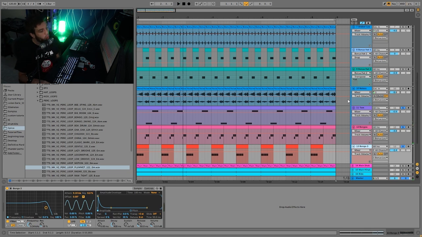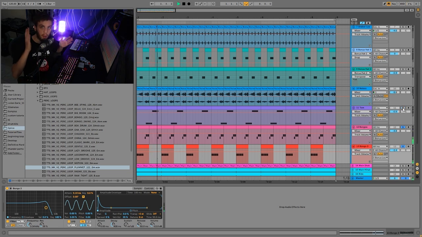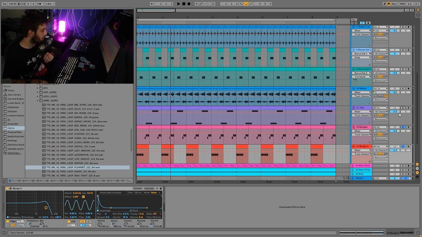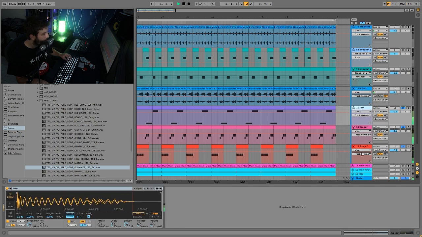So you can hear we have a bit of call and response happening here, essentially. And that's the idea with these, to create the call and response. Call and response is really important to these kinds of grooves. That's essentially what's going to create the groove and make it really work. So we have the call and response between the bongos, and then there's also just this little tom coming on some eighth notes just to add in. It adds a bit more groove and rhythm to it, so pretty simple stuff there.